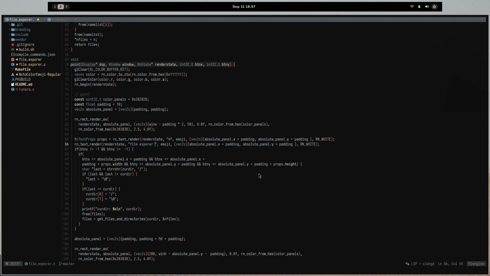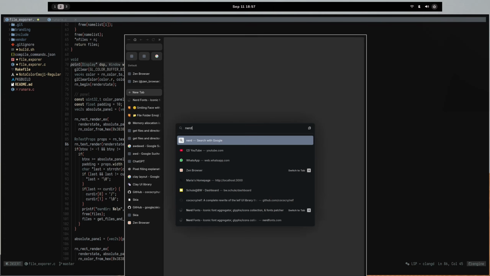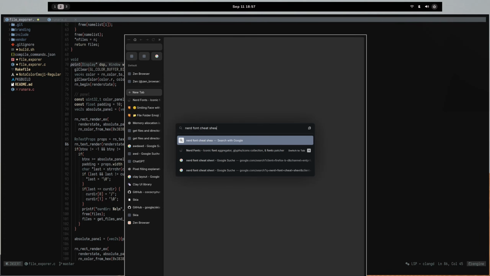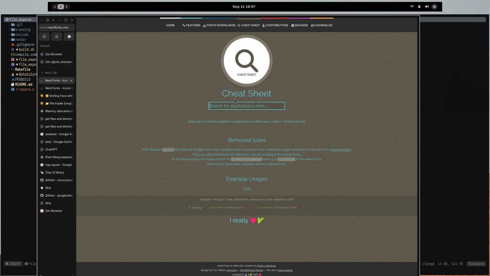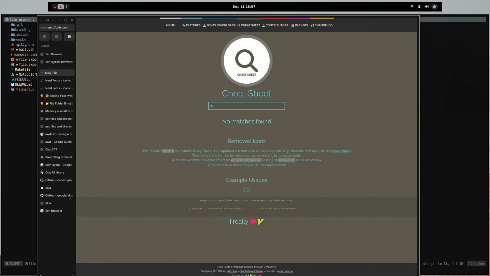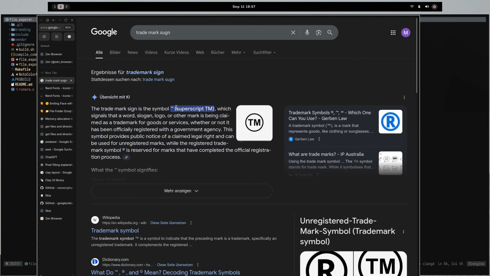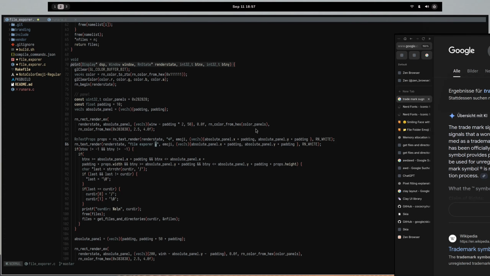And then let's get, is my browser broken again? I don't know. Let's see. Nerd found a cheat sheet. Not broken. Like this TM trademark. Trademark sign TM. So cool. Let's say we get the props of that.